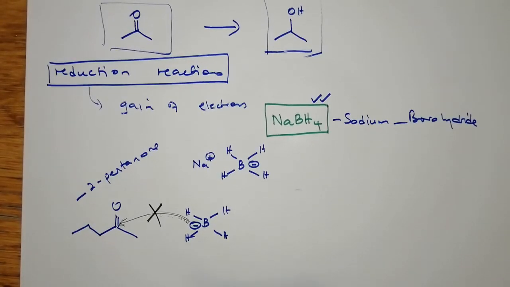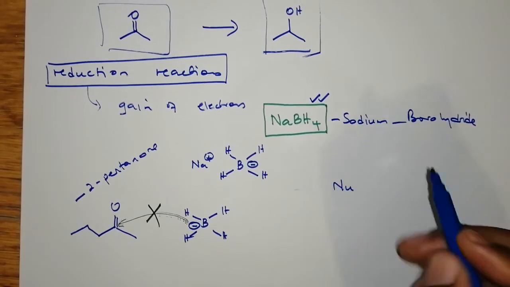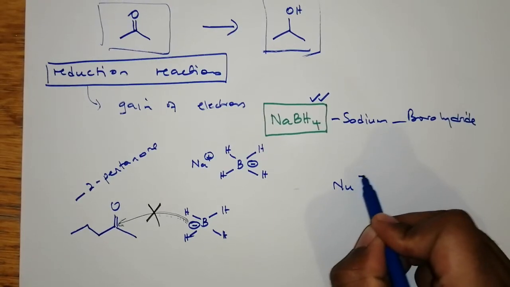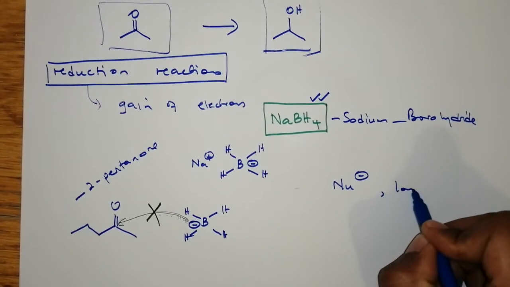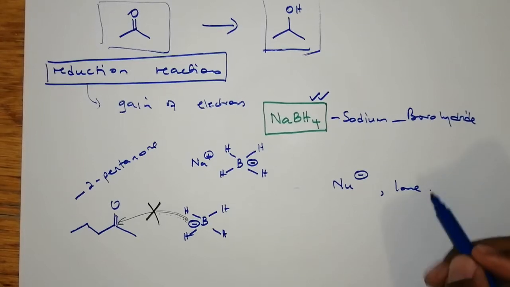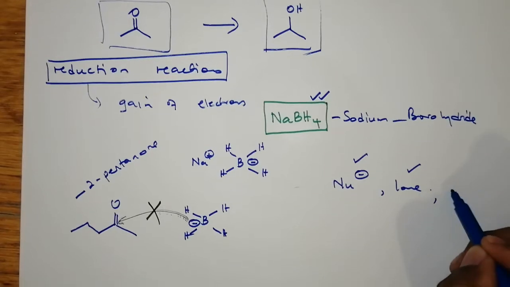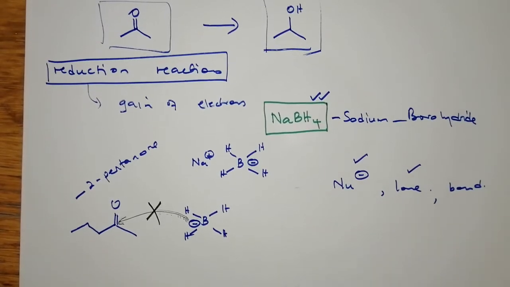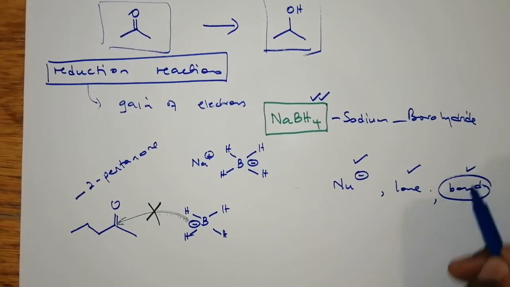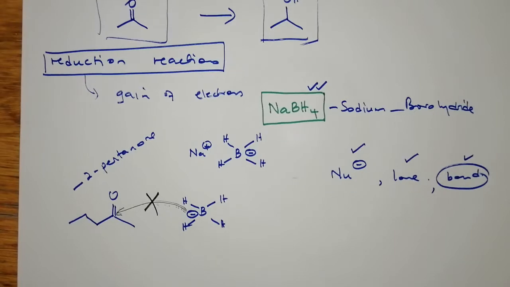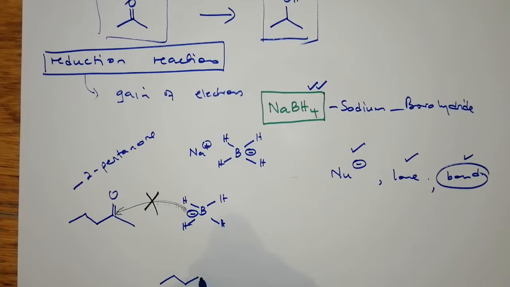As you guys might know, nucleophiles might have a negative charge, or nucleophiles might have a lone pair, right? So the arrow can start from a negative charge, a lone pair, or from a bond. So in our case here, the curly arrow is going to start from the bond, right? So how this would happen is that it's going to happen in this way.